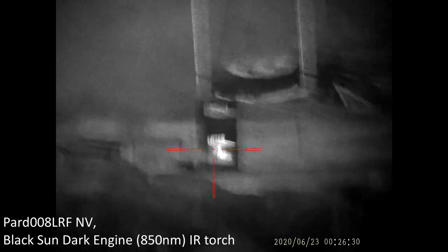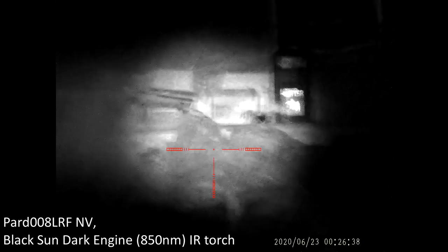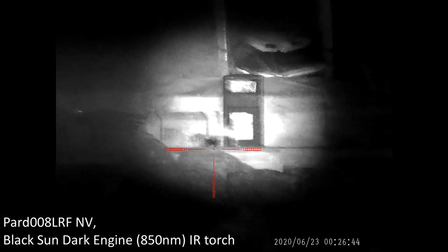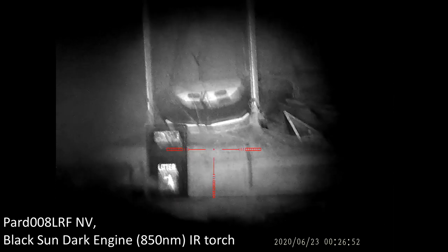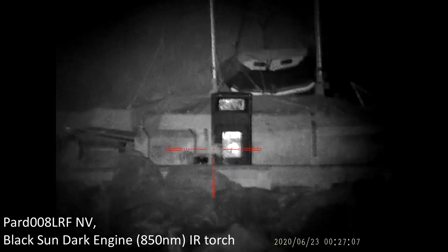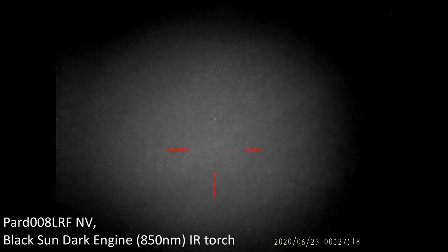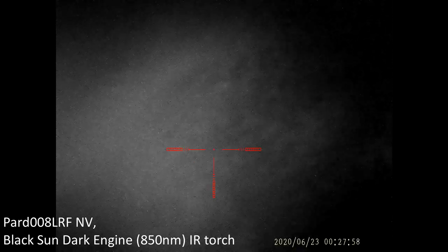If I tighten that beam up, turn the collar anti-clockwise, you can start to see the square shape of the VCSEL emitters, and the reflective label on the bin saying litter is getting blown out. So right, back off, make it slightly wider angle. Yep, that's perfectly usable. If I put it up a power level to medium, it's getting quite bright, and up to maximum. So let's look at 190 meters. Change the focus slightly. Let's look out to 400 meters.